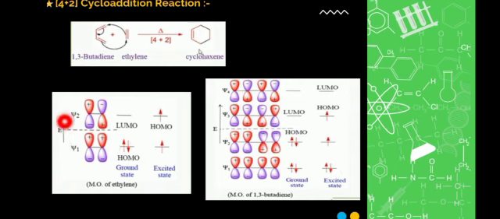As we know from Huckel molecular orbital theory, there are two types of molecular orbitals present in ethylene, the first one is psi 1 and the second one is psi 2. As the 2 electrons present in ethylene are occupied in psi 1, psi 1 acts as a HOMO, while psi 2 remains unoccupied, so psi 2 acts as a LUMO.